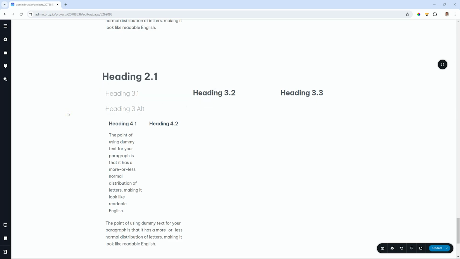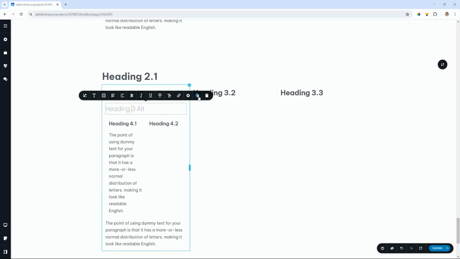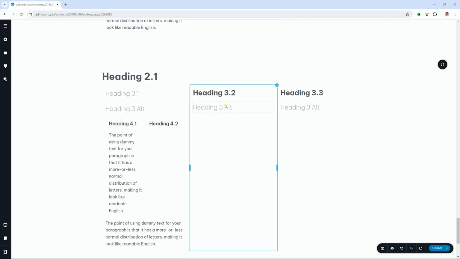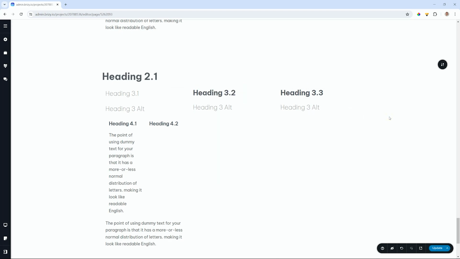And the best way when you are doing any kind of design in a website, instead of doing that for this one and this one, you're simply going to go to this one, copy it, and drag it in there. Because now you know it has retained that H3 setting.